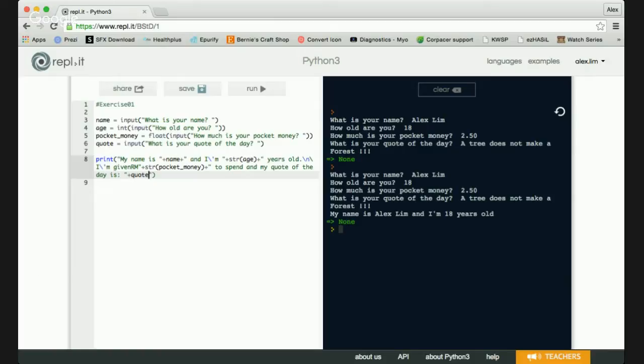So if you use backslash, escape characters to be displayed, there you go. Let's try and see.